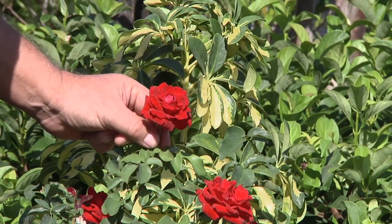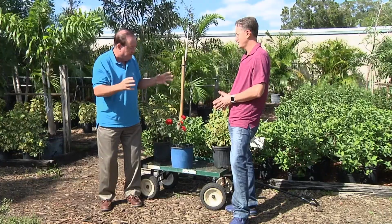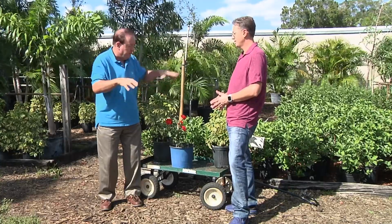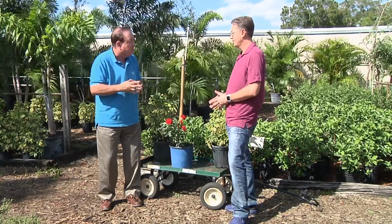But you could build a structure and it will climb up on it too. It doesn't really have tendrils, but you could easily tape it to a structure and it would give you maybe a 6 or 7 foot structure.